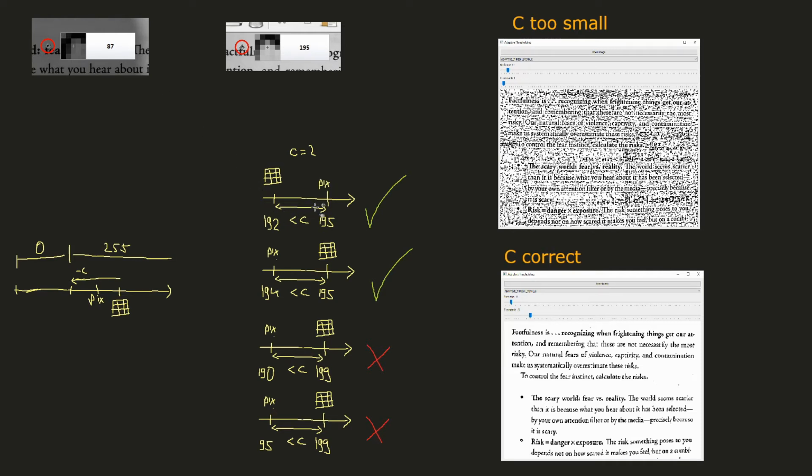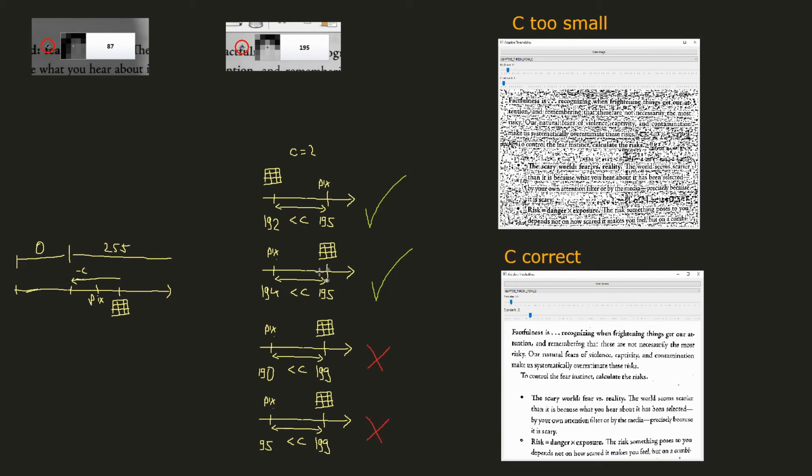So if the pixel, for example, has a value of 195 and that is greater than 192, then it will be segmented as background. If the pixel has a brightness value of 194 and the average brightness around the pixel would be 195, then without the C value, that pixel would be classified as foreground and would be painted black. And this is exactly what's happening in the top image.